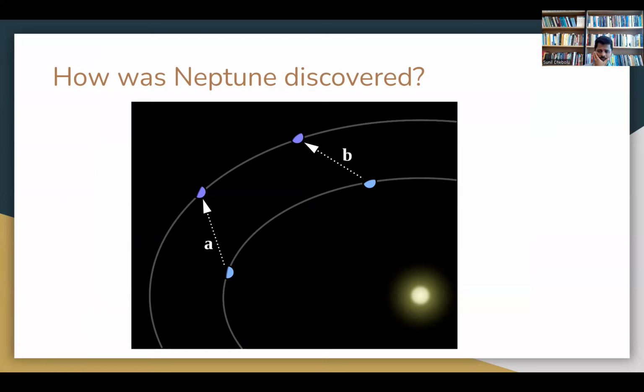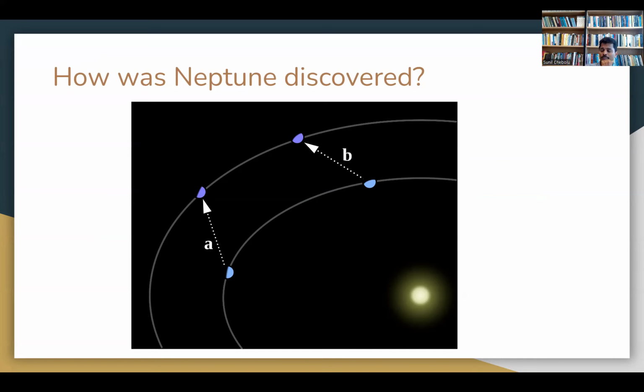And how was Neptune discovered? So Uranus was discovered and people got very excited. They were observing it and tracking its orbit. And as they got more and more data, people started seeing some anomaly here. So it was not following the orbit that was predicted by the Newtonian theory of gravity. So it was going a bit off track. And that raised some questions. Why is it going off track while the remaining planets are obediently following the Newtonian theory of gravity? Why is this guy behaving in such a funny way, right?